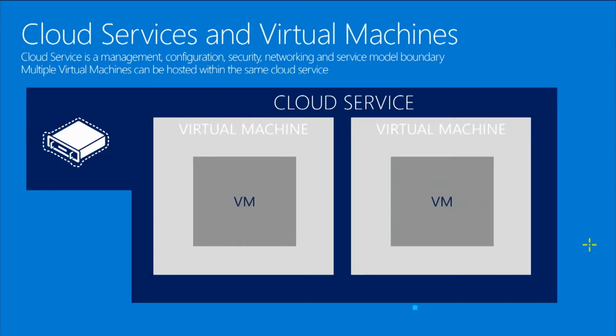When you're using virtual machines in a cloud service, it becomes a little bit different. You don't have this whole concept of roles. Even though a lot of people probably remember that when virtual machines first came out, they were called VM roles. Now, a virtual machine will have a single instance in it, and the idea here is that you can have multiple virtual machines in your cloud service. So that you can have many different virtual machines within the same cloud service.